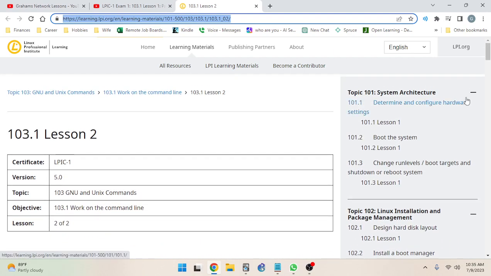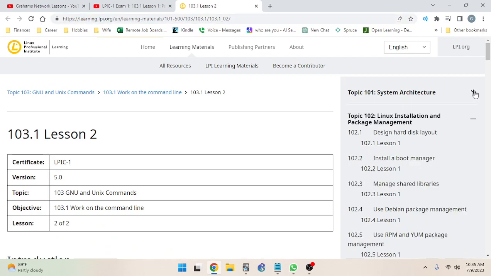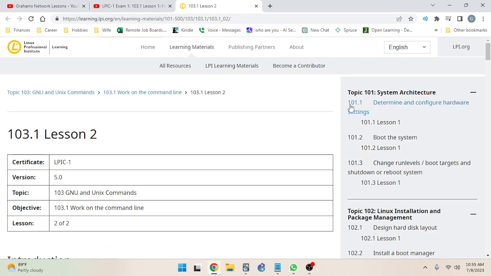So within each topic, there are subtopics denoted with this dot notation. So the first subtopic in system architecture is to determine and configure hardware settings. But then where it gets confusing is there's actually lessons within each subtopic.